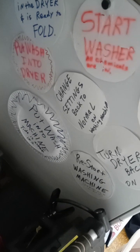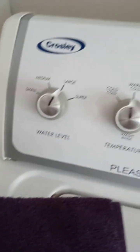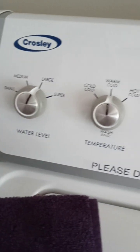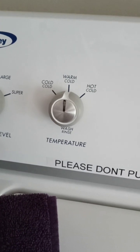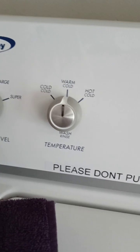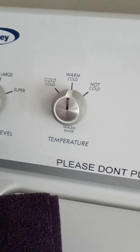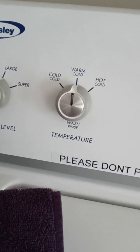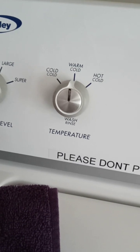Change settings back to normal if you're on your washing machine. If you've got a certain setting you like to keep it on, like mine, of course, your first one is whatever size load that you got, but I always keep mine there on warm wash and cold rinse. So if you change that, when you do change it, put the sign up, and then that reminds you to put it back.